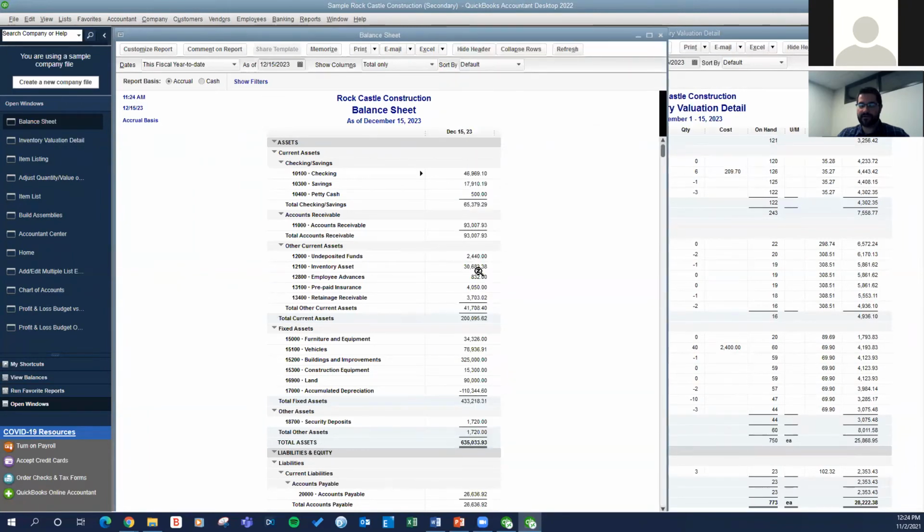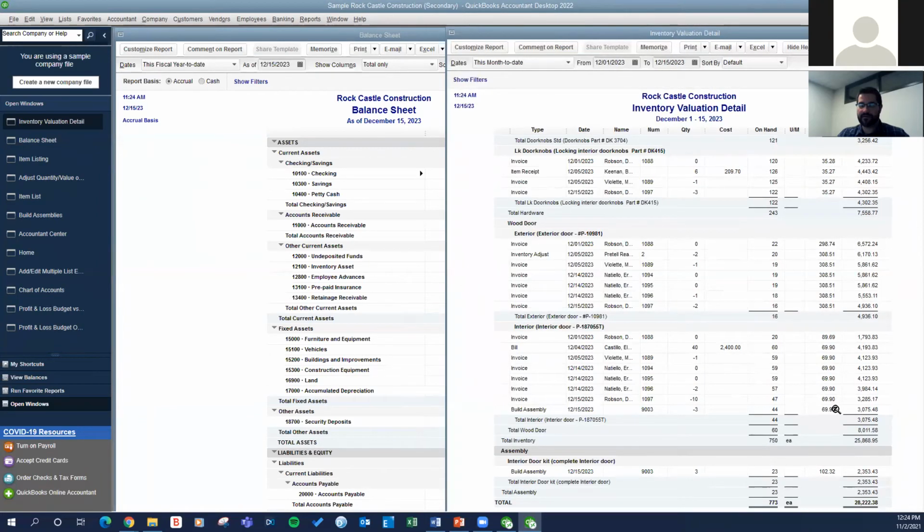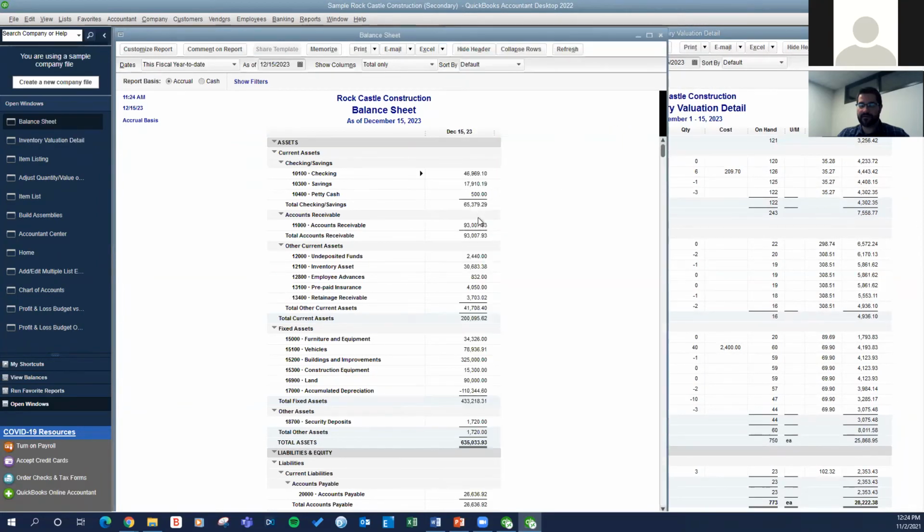But these numbers should tie the inventory amounts and then the inventory on your detail reports or summary reports.